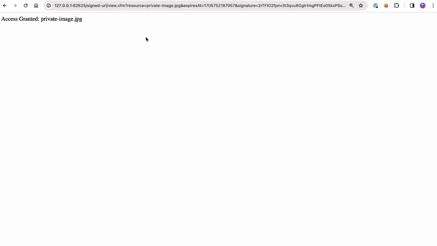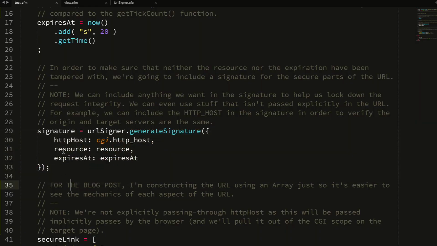You can do things like include the list of parameters that are available in the URL so that any additional parameter inherently or in some way invalidates the URL. So there's not a one size fits all here. You can make signature generation more complex or less complex depending on your needs. But again, overall, it's just a very simple, well, relatively simple mechanism for adding some security to your web application workflows.